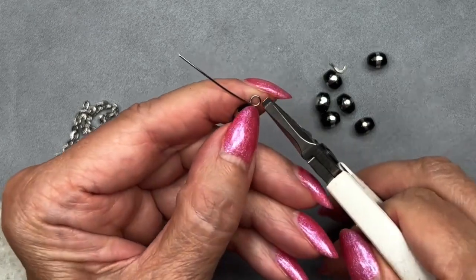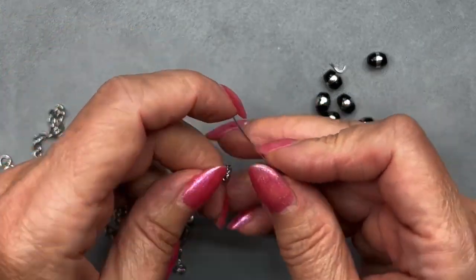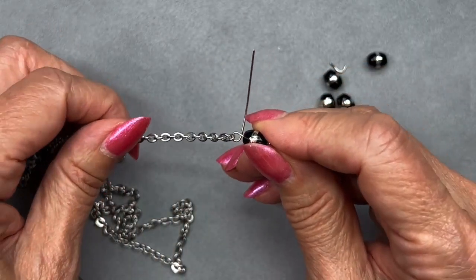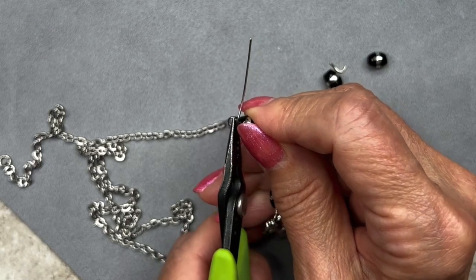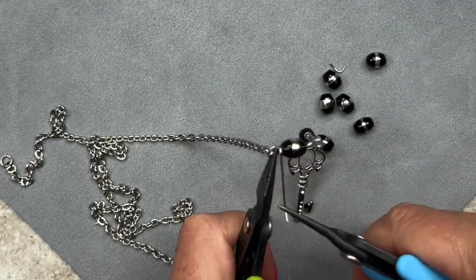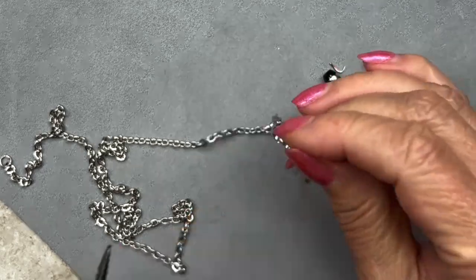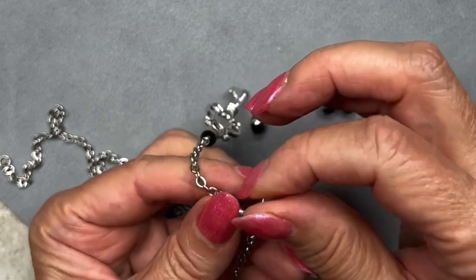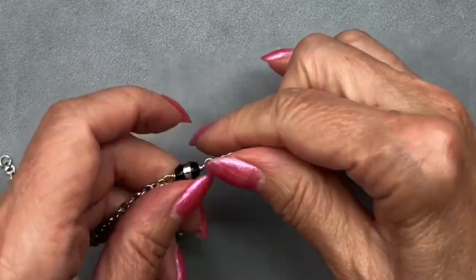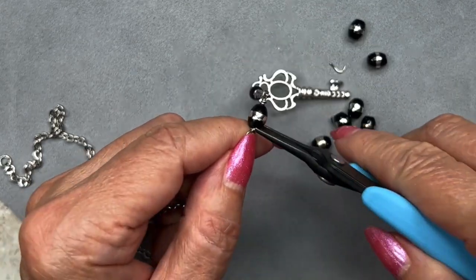Let me open it up so I can attach chain. I'm going to slide the link of the chain into the loop I created like this. Grab the loop with my skinny pliers, grab the tail, and do my wraps. Snip off the excess. Tuck in the sharp end.